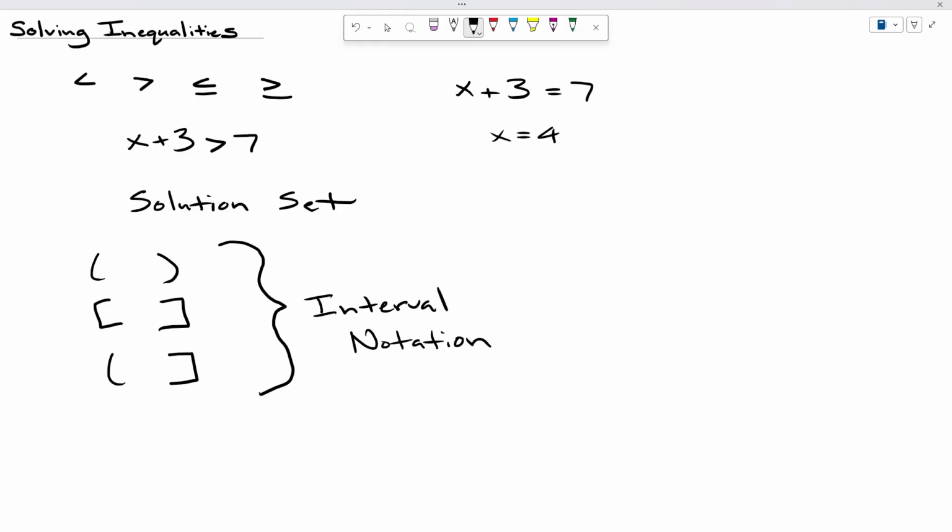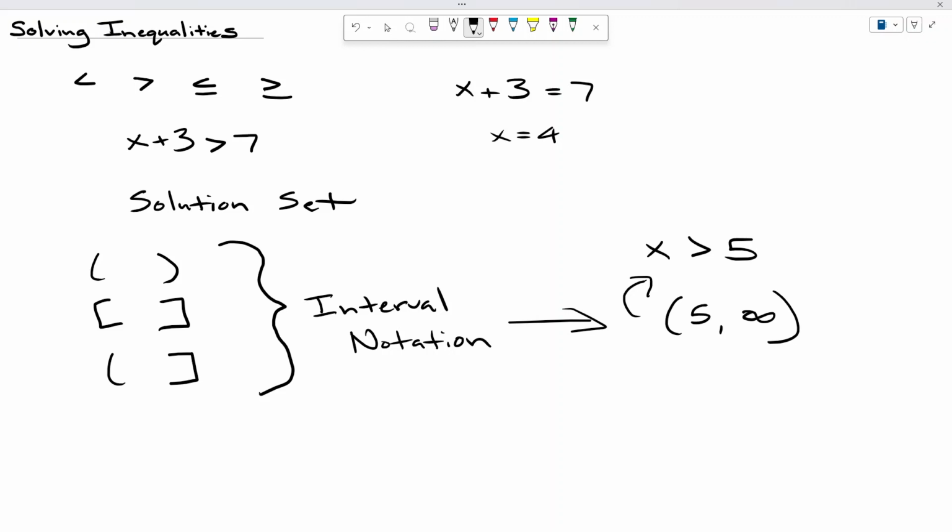If we had x greater than 5, in interval notation we would say 5 comma infinity symbol. So we're saying x has to be greater than 5. Our solution set that makes this inequality true would be all values greater than 5, from 5 to infinity. Of course, not including 5, which is why it gets the parentheses, but don't worry about that quite yet. We'll get to those rules in a moment. I just want you to see that this is putting it in interval notation when we're using the parentheses and brackets or one of each.